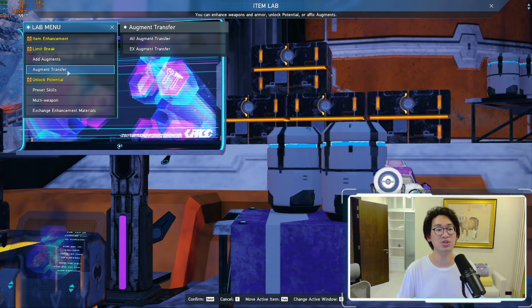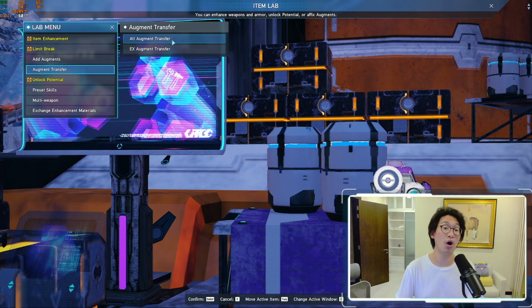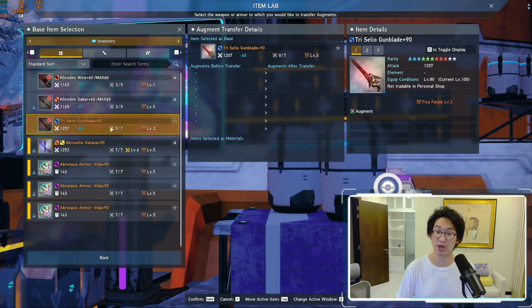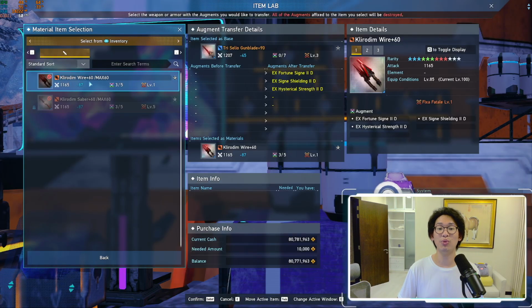So you're going to head over here to augment transfer, and you're going to click on all augment transfers. All right, then you're going to click on your base weapon, which is of course your Trisalio, and then you're going to click on the Clearodim weapon, and that way you can transfer the EX augments over.